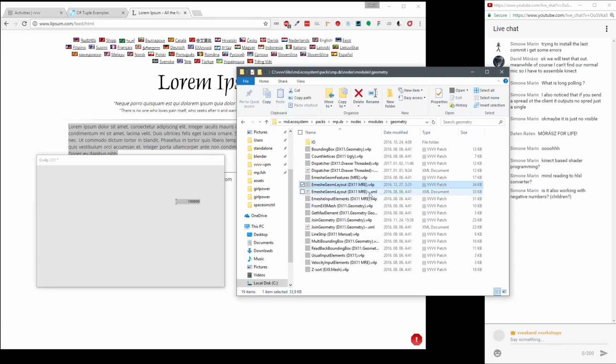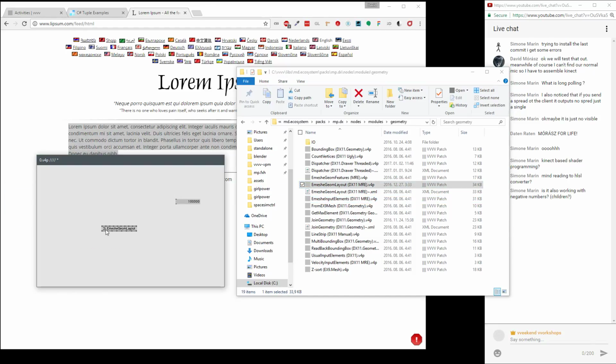But until that point you have mp.geom features, geom layout, and mp input elements. mp.geom layout is basically just a smart node that has all sorts of information to create a good geometry pipeline, or a geometry semantic, to automate the semantics of your geometry pipeline without the need for assumptions from the shader.